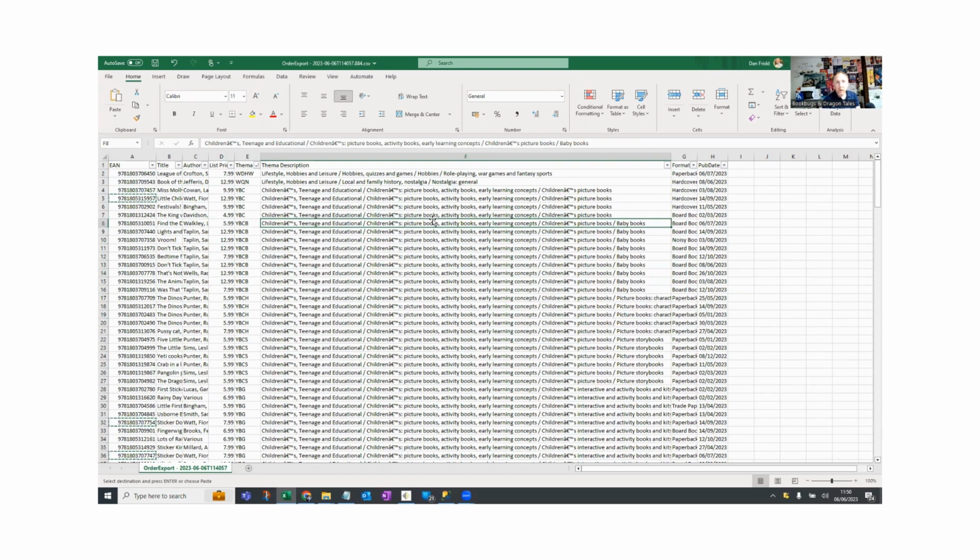Like I say, a lot of the export design tools are already in our help section, but do give me a shout if you need any help with this specifically.